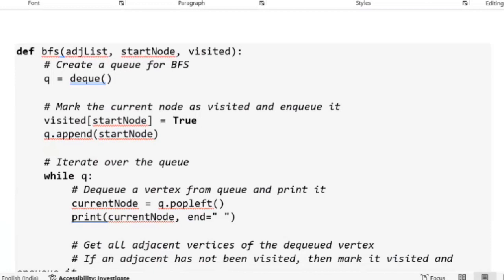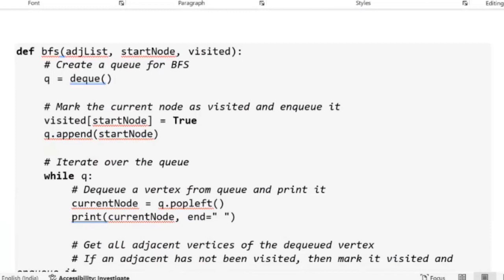There is a list which is called visited. That visited list has an index value of the start node, and we make that visited entry true. So the first node that goes into visited, the root node, is marked as true. Then we append that start node into the queue.